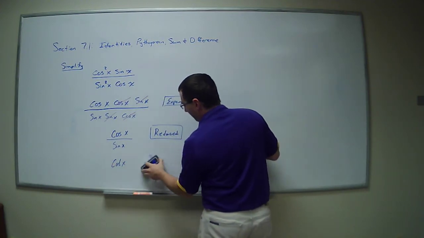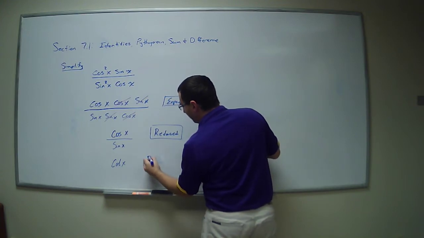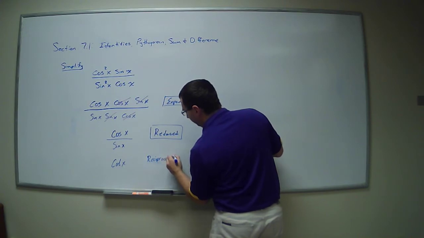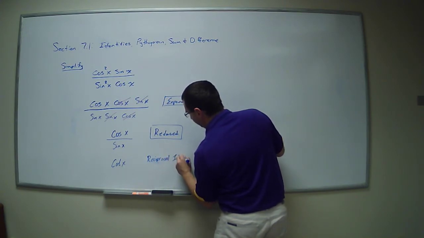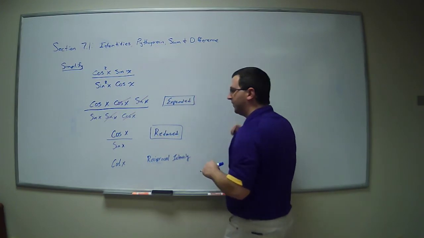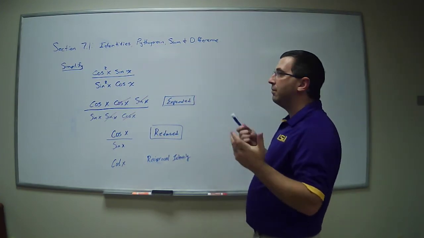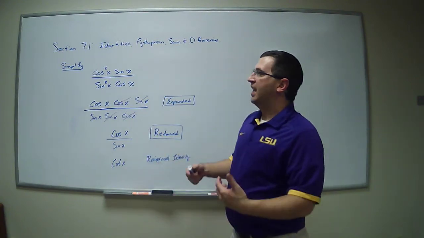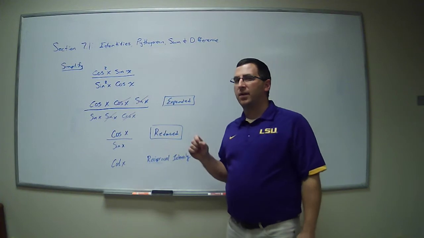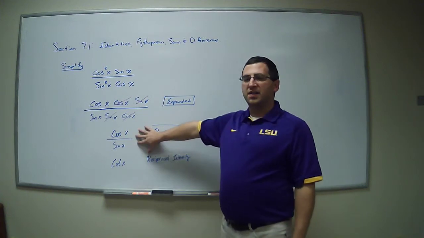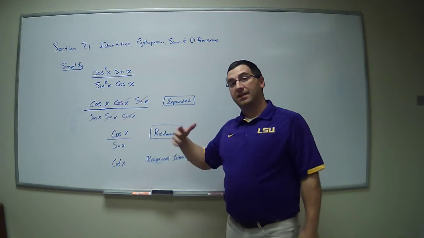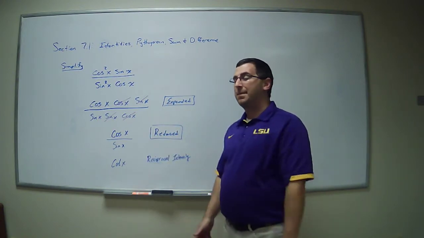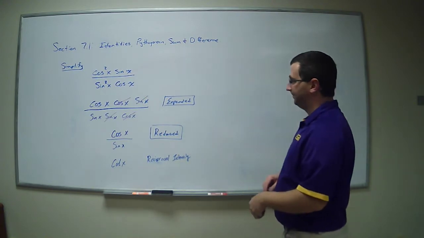All right, well, of course we use something, but that's a reciprocal identity. So really, if the problem just said simplify, either one of these answers would work. But if the directions were very specific on what they wanted, in terms of sine and cosine, that would be it. Simplify using identities, cotangent of x would be your answer. So you got to be very careful on what those directions tell you.